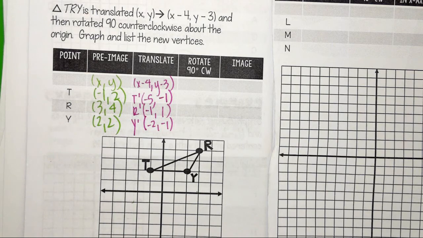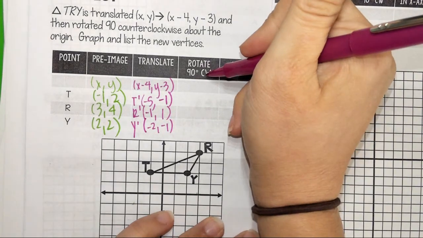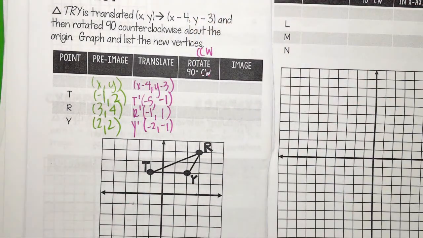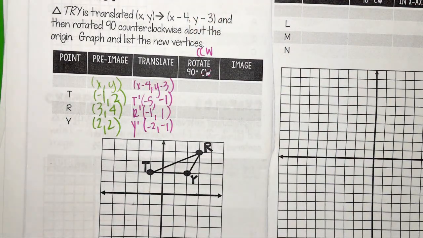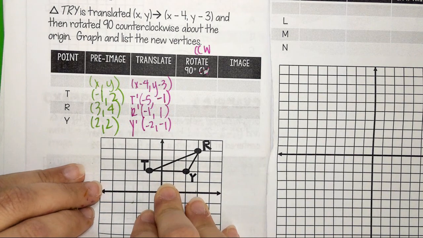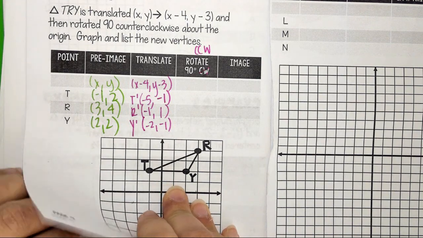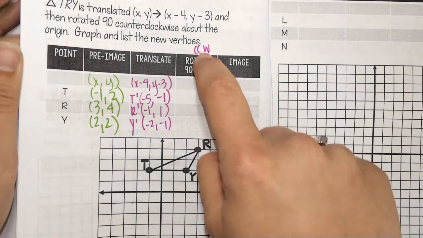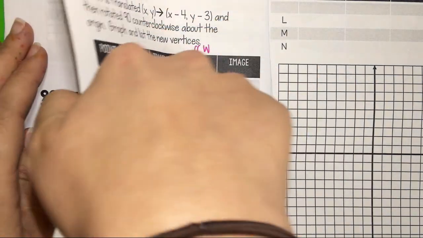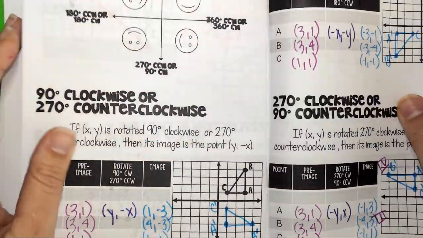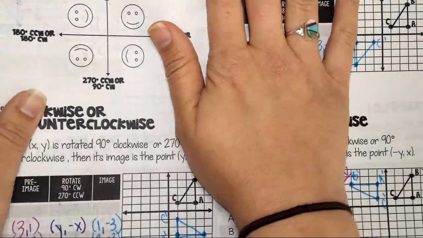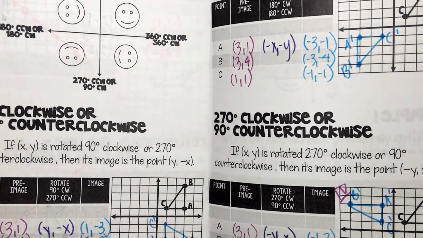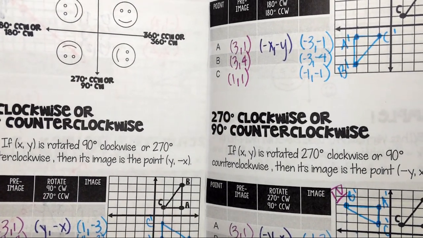Good. Take a point. All right, now this says rotate CW, but it should say rotate CCW because we're going counterclockwise. Now, if I don't remember how to rotate 90 degrees counterclockwise, I'm going to stop talking while my teacher's trying to instruct me, and I'm going to flip back to rotations. Then in my handy-dandy notebook, I'm going to look for 90 degrees counterclockwise, and where do we see that? Bottom where?